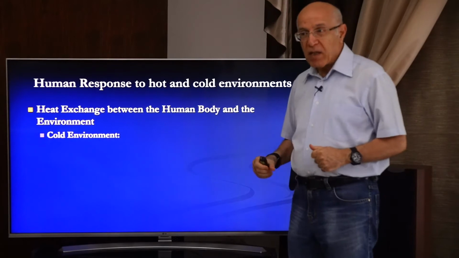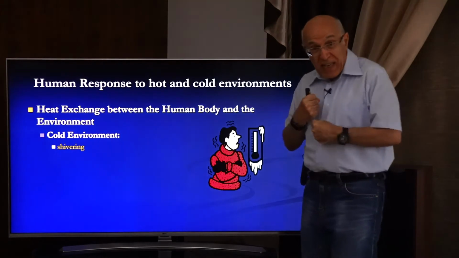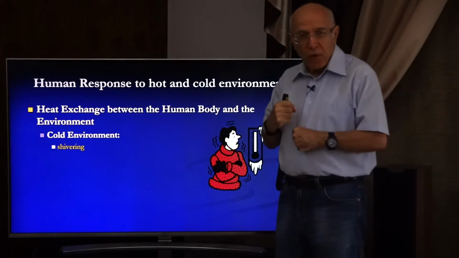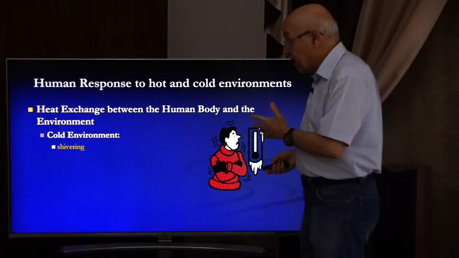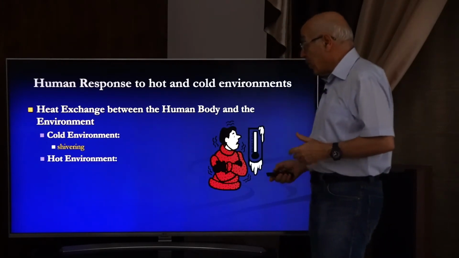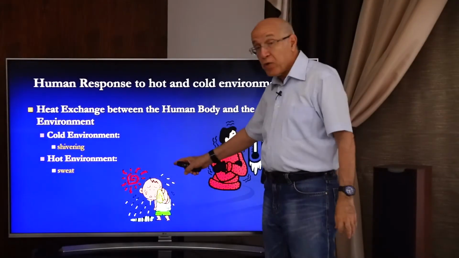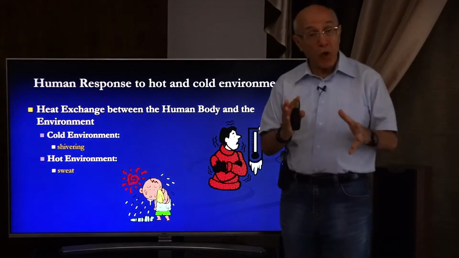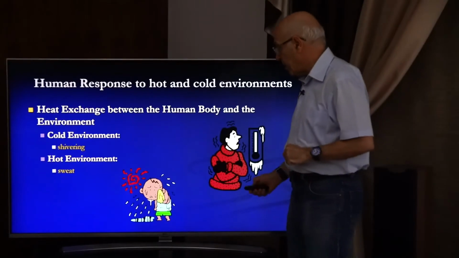So in a cold environment, what does the body do to compensate? You shiver. It means your muscles contract and expand rapidly, producing energy. The food you ate, it turns it into heat, and that will heat up your body a little bit. It saves you from being cold. But what happens in a hot environment? In a hot environment, your body will sweat. It will produce sweat. It will run down your body and evaporate. The evaporation will produce cooling. And I'm going to explain it to you in some detail in a few moments. It's part of the thermal comfort items.